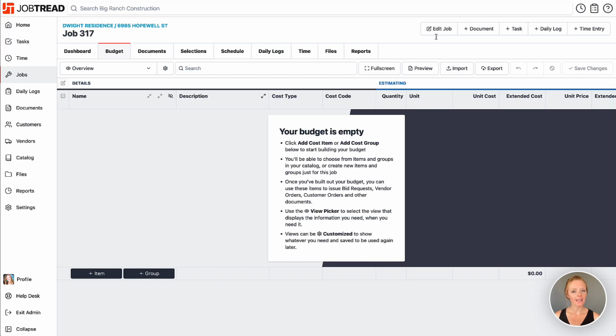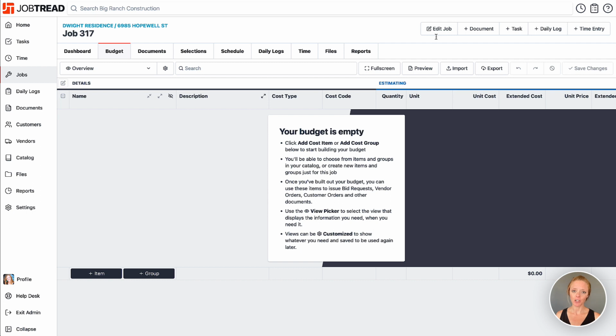You can leverage write-in cost items to give your customer an open-ended selection item where they can add the description to that item, they can choose a quantity, and they can also upload files and photos and videos to that particular cost item. This is particularly helpful if you are to have customers sourcing their own items or working with a designer to source their items.